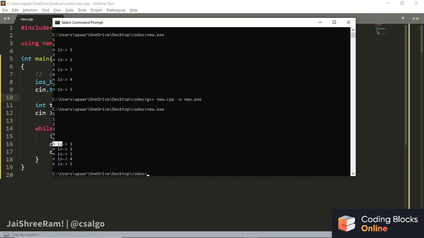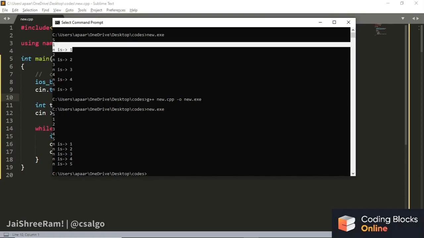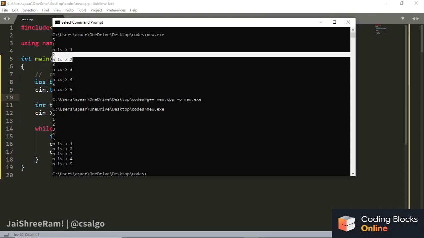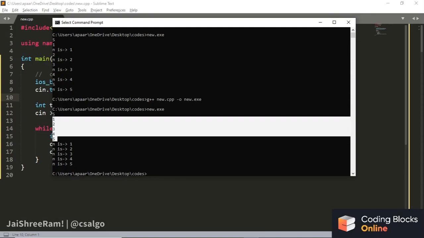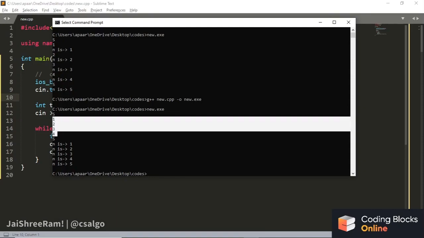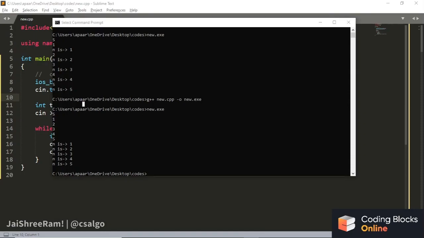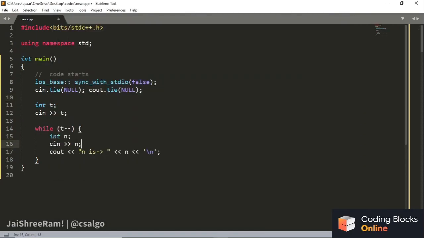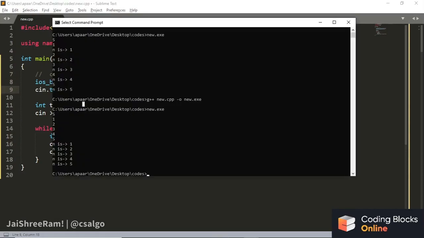So as we can see, in the earlier live example, when I input 1, I got output 1, and then I input 2 and then I got output 2, right? But here I've been taking 1 as input, then 2, then 3, then 4, and then it is printing n is 1, 2, 3, 4 and 5. Why so? Because the output is actually being saved in a buffer, and when the program is just going to terminate, the buffer clears itself, right? Whatever the output is there, it will clear it. What does clearing a buffer mean? It will print it on the screen.